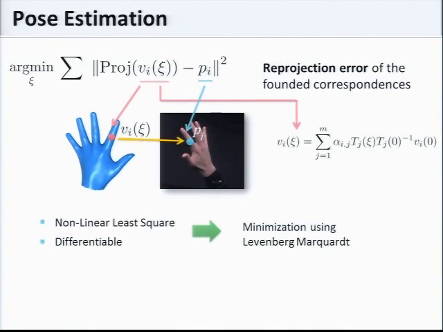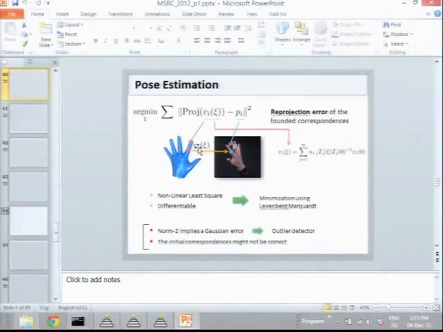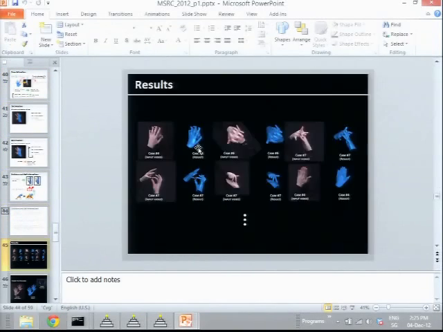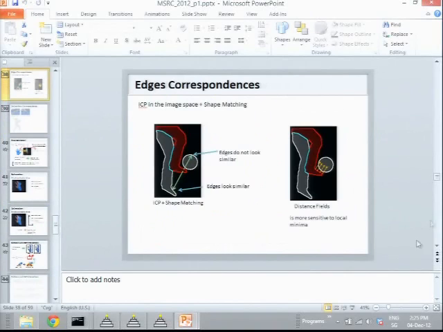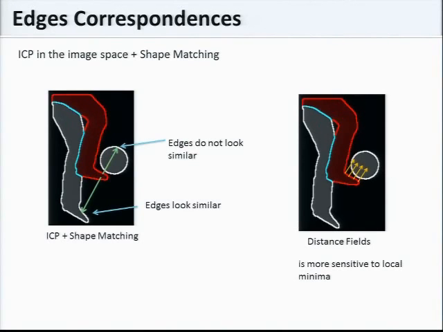However, sorry, the silhouette correspondence is also found using the integer program? No, no. I can show you here. That is kind of similar to ICP. Here I have an example. It's a kind of 2D ICP plus shape matching. In practice, for each vertex you project on the image, we look at the closest edge which actually looks similar. So we have a sort of shape matching. For example, this was the ball and the feet. These two edges look similar, so I create a correspondence like this. It's sort of a 2D iterative closest point problem.